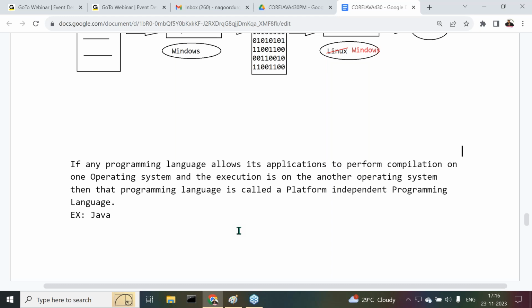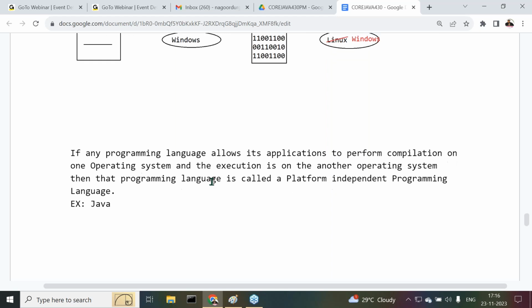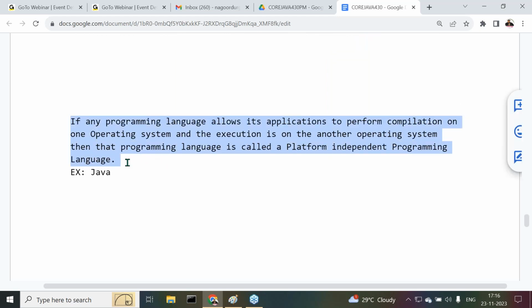Now let's move on. What is a platform independent programming language first? If any programming language allows its applications to perform compilation on one operating system and execution on another operating system, then that programming language is called a platform independent programming language.